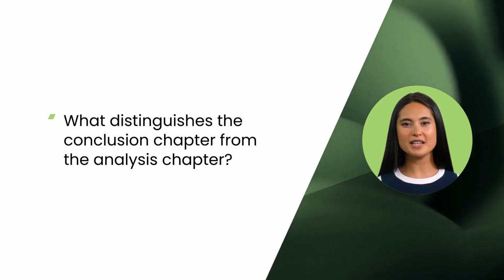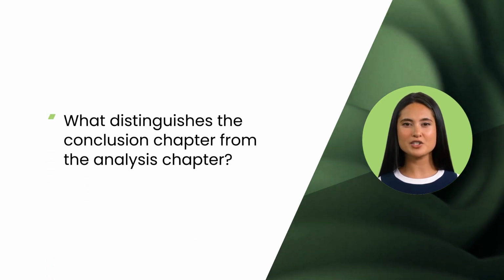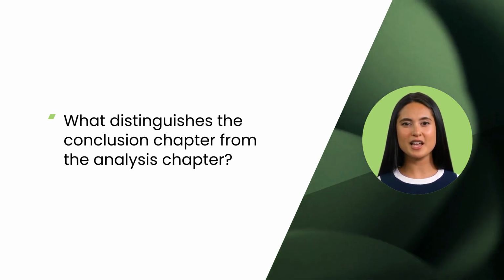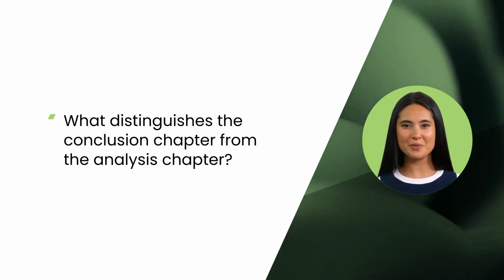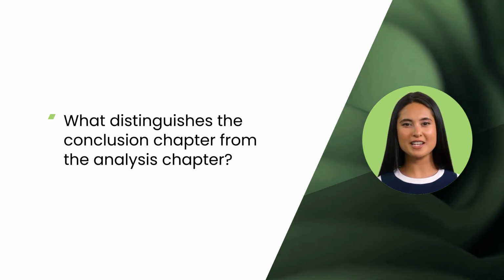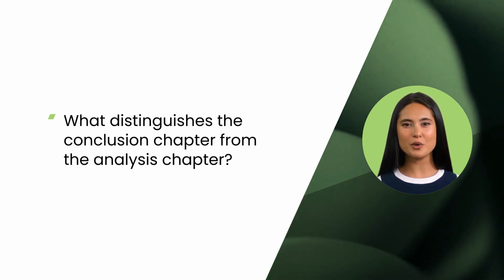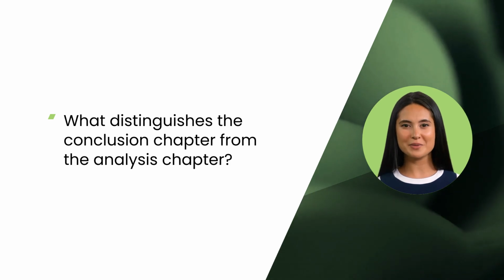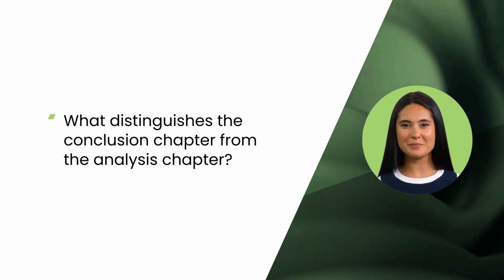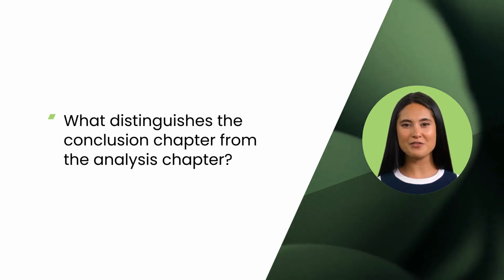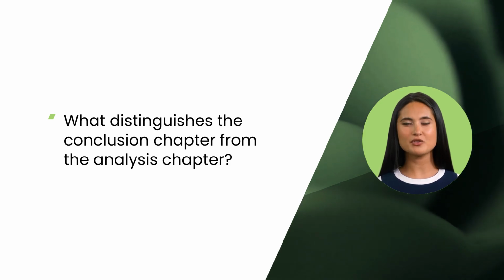What distinguishes the conclusion chapter from the analysis chapter? Given that they both go over the study's main conclusions, the two chapters are fairly comparable. On the other hand, the last chapter is usually higher level and more general. Usually, you will go into great depth in your analysis chapter. But in your conclusion chapter, you will adopt a more general viewpoint and report on the key findings and how they addressed your research purpose.